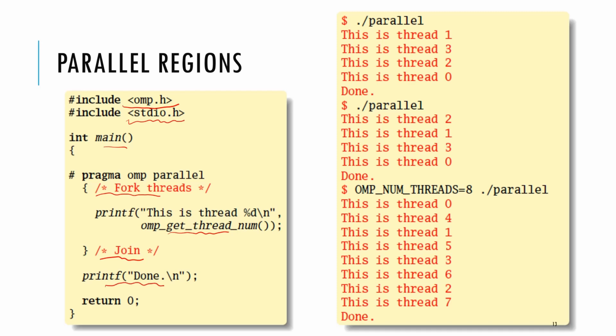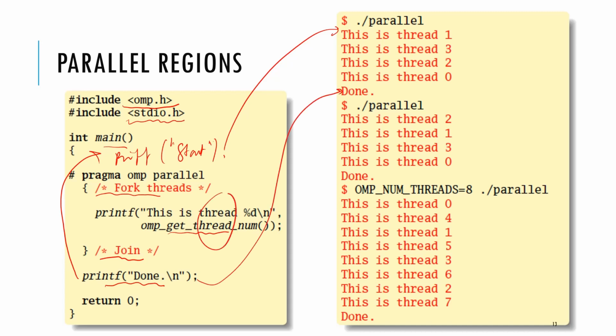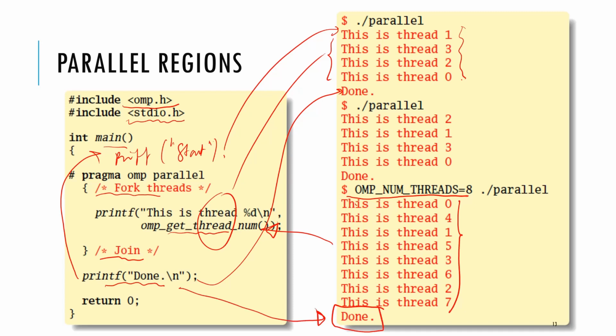And then when we print done, we could also print something like a start at the beginning. If we do printf start at the beginning, you will see that start will be displayed only once, and done will be displayed only once. But all the code that we have here will be displayed n times by the n threads that we have. Most probably, if you check here, you would notice that the number of threads was equal to 4, because by default the number of logical CPU units was equal to 4. But after tweaking this parameter, or maybe because this parameter was set to 4 also, we don't know, but by default it would be equal to the number of logical CPU units. If it has been set by hand to 8, then in this case you would see that we have 8 different executions of this instruction, and then the done being displayed at the end only once after this join.